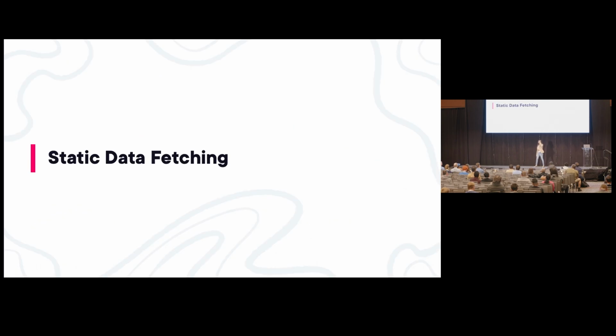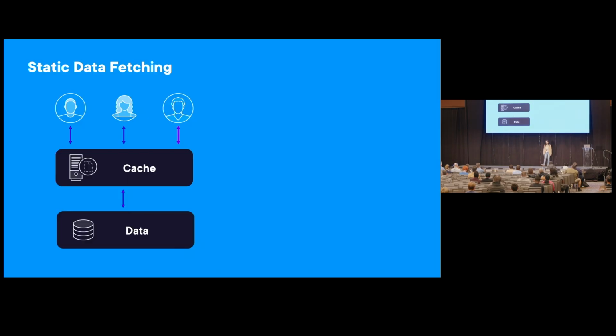Now, we talked about the fetch API that we just saw with Next.js. So let's go ahead and deep dive into what exactly that looks like and what are some options that Next.js is providing. Now, the first kind of data fetching that you can do with the Fetch API is static data fetching. I would use something like static data fetching for your web apps that have static content that doesn't change much, like a conference page or a blog page, things that don't need dynamic data like a shopping cart, right? So this data is then going to be fetched from the server and cached on the Next.js data cache.